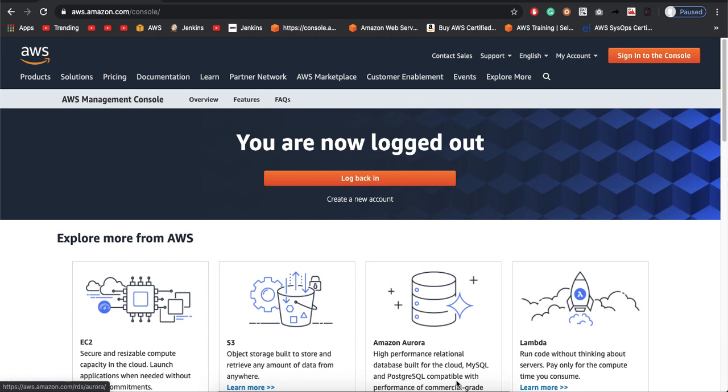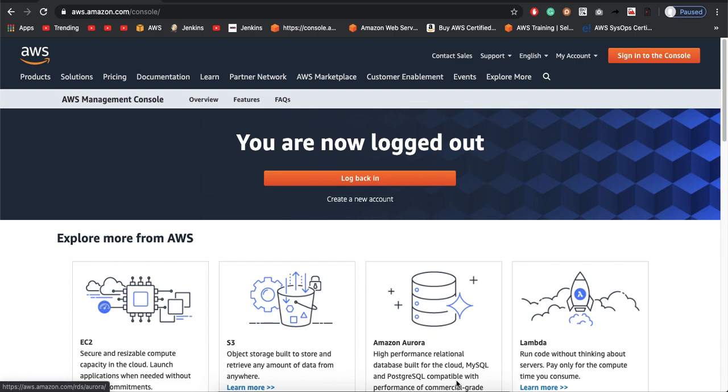So where can we use these roles? We can use roles to delegate access to users. To give users access to resources, we can create roles, and to give access to resources from an application, we can use roles and services. For example, if you want to access S3 from EC2, we can create a role, give it the policy to access S3, and that role will be associated with the EC2 system. That is one example.